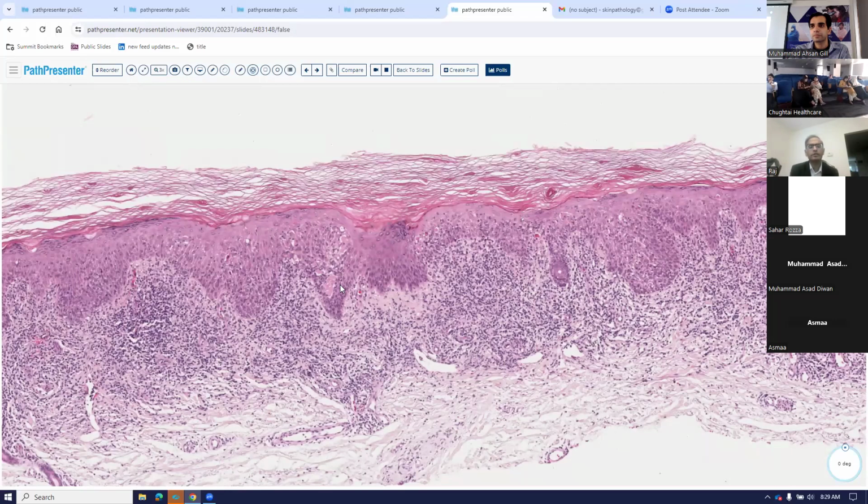And sometimes, if the clinician says rule out basal cell carcinoma, then you know that that is a single lesion, because the clinician is looking at some single lesion and they're thinking of a neoplastic kind of lesion. And that is the reason they said rule out basal cell carcinoma. So if that is the case, then don't call it lichen planus, call it lichen planus-like keratosis.